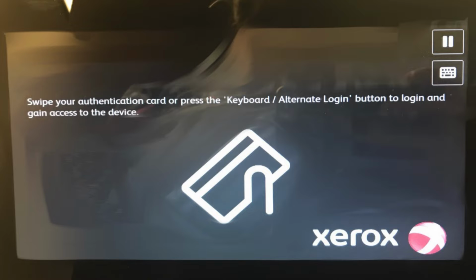Aside from logging in by swiping your card, you do also have a secondary option to log in. You'll notice on the screen up in the right hand corner there's a little keypad. If you click that keypad, this will allow you to type in your credentials or a PIN if you have some sort of an alternate login. Once you type in those credentials, following the prompts that it gives you, that'll then bring you into your app screen or your print queue.